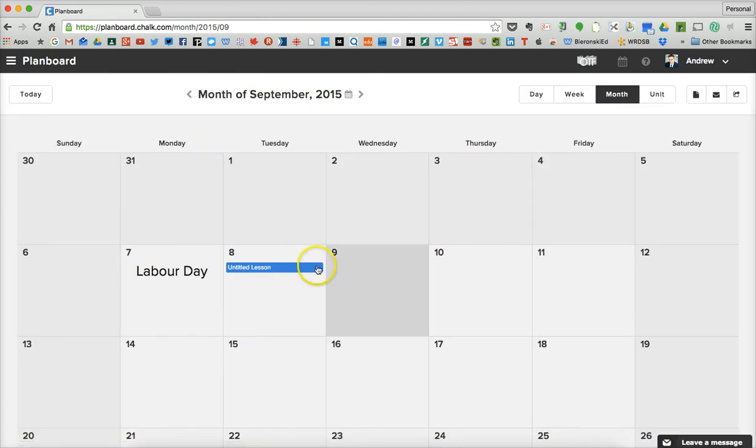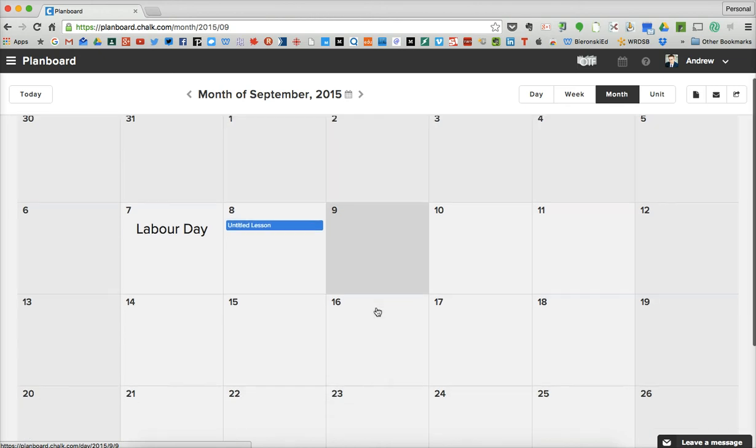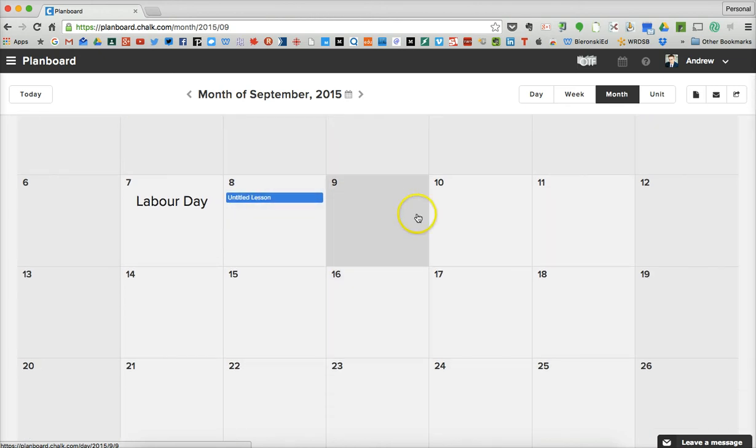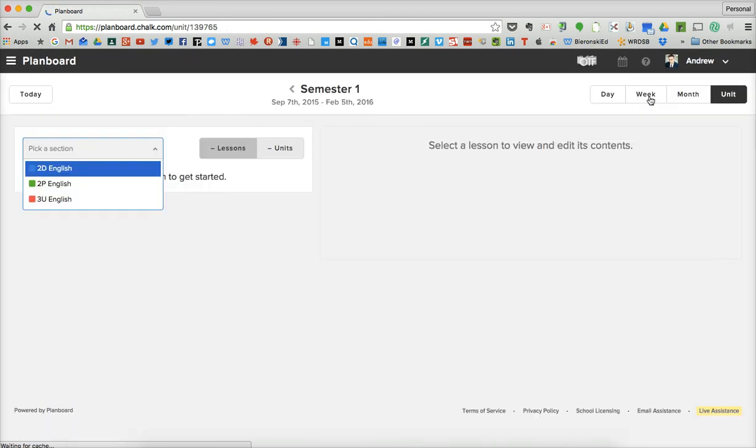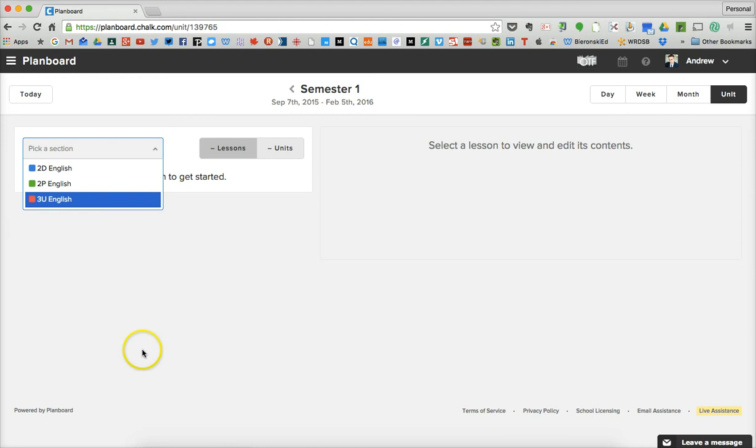As you build your lesson plans out, they'll be here, color-coded with the lesson titles. Because I'm just starting off with a semester and using this as a demo, you can't see anything here, but as you build out, you'll see the color coding for your courses and the whole schedule. You can also jump into a unit planner. Here you can select a course, and you'll have a whole list of your lessons. If you've got, say, 90 built for the semester or the year, you'll see all 90 listed out here. You can click and drag, access them here, and do some building from here as well. I'm going to jump back into the daily view.